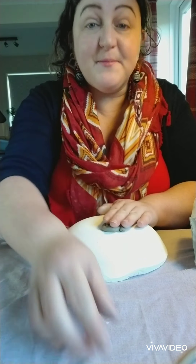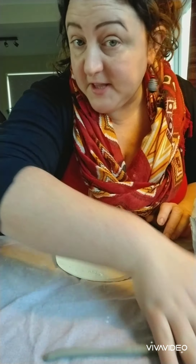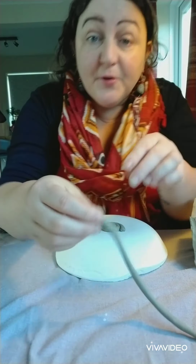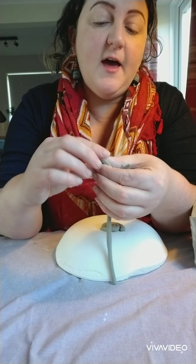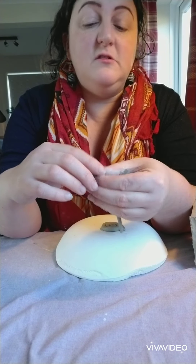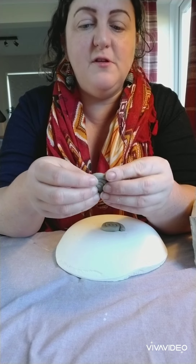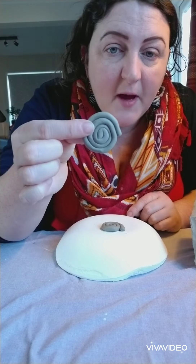The next thing I'm going to do is make another one. With my other half of coil, it could be a different size, it could be a different length - you have no rules on this one. You can basically just do anything you want, and as I make the piece, you will see that I don't just use spirals. I could do any shape I want, so feel super free to use your creativity and imagination - anything you want to do.